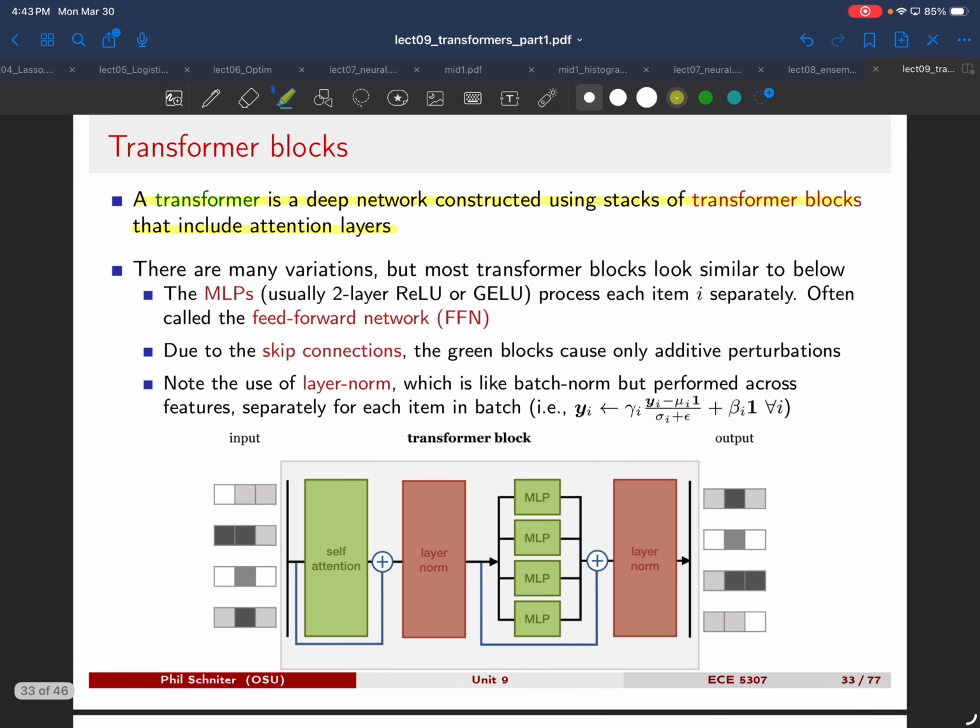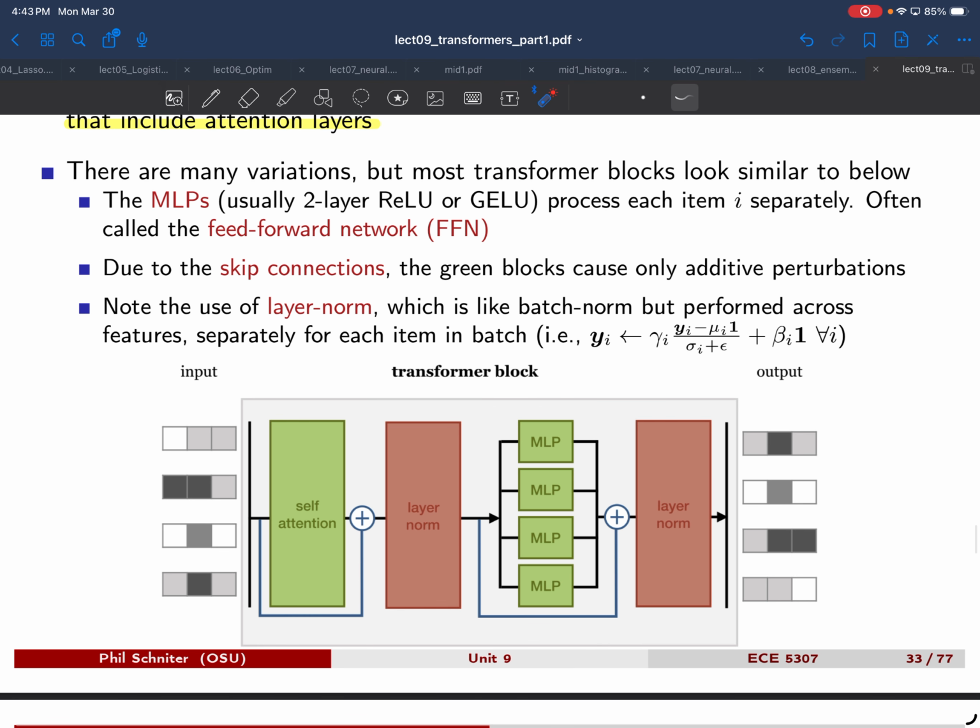So this is just one transformer block, so one stage of transformer processing. You would maybe cascade a number of these, but let's look inside the block. So here is the self-attention thing that we just described on the previous couple pages. But the way that it is implemented, you notice, there is what's called a skip connection. So if I set all the weights in my attention network to 0, and it outputs 0, in that case, the input would just be passed directly. So it's not like 0 weights would kill everything. They would just not change the embeddings.